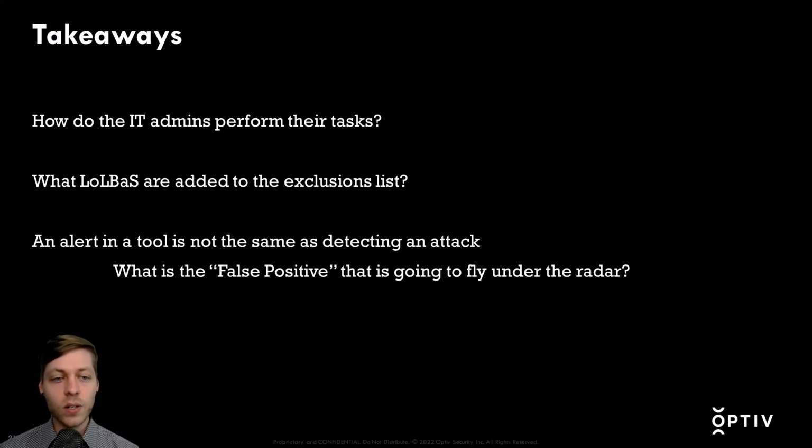And then finally, an alert in a tool is not the same as detecting that an attack is happening. What kinds of false positives could be coming from LoLBAS, or a fake false positive that's flying under the radar, right? So if Word is launching a .chm file, is that legitimate or not? Is that a user opening the help documentation, or is that a macro-enabled payload using HH to pull down a file from a remote source? MSHTA, there's a few legitimate HTA files out there that are web hosted that may need to be called. How are we validating which ones of those are real or not within our own environments?